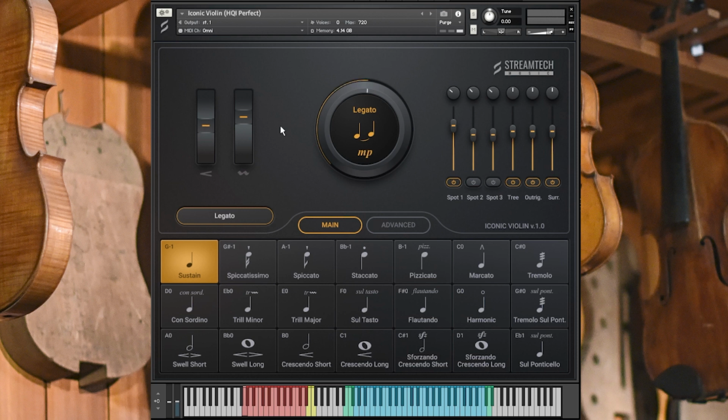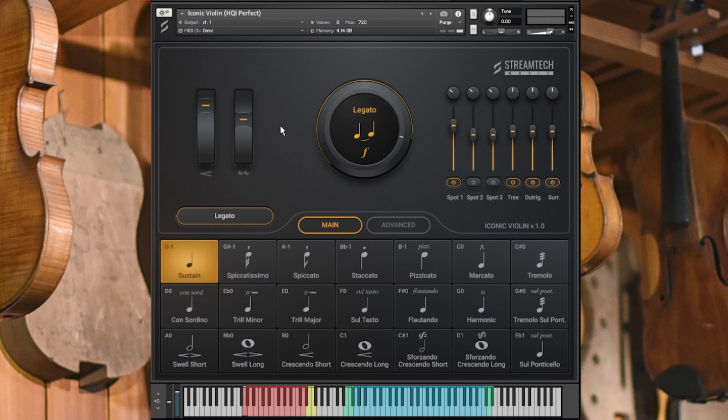You have, of course, the mod wheel, which will control the dynamics across your different layers. From a very soft all the way to a triple F. You can control the vibrato element. There is a CC11 or an expression, if you will, which is not visible on the screen, but that allows you to control the overall volume.